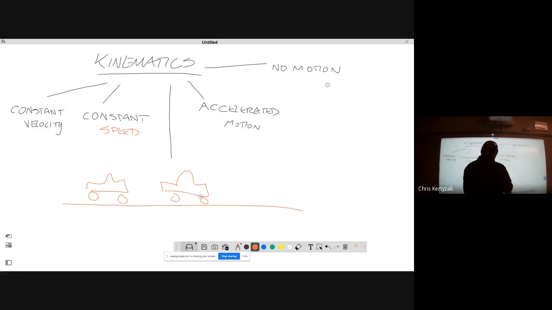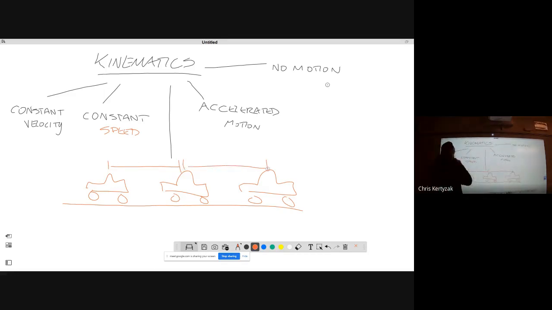Take a car going along. This car is going the same physical distance each second. 1 second of motion is another 1 second of motion. If you know that in each 1 second interval it moves the same distance of 5 meters, then we know it's at a constant speed. Something that's moving with a constant speed moves equal distances per second. Say that it has constant horizontal speed, that means it's moving equal distances per second in the horizontal direction.